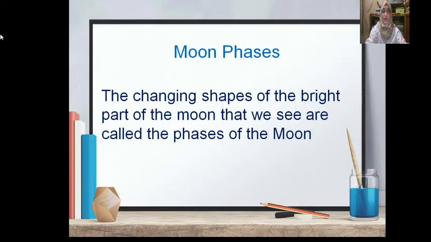Now I discuss with you moon phases. When we observe the moon in the night sky, the moon's shape looks a little different every night. The moon seems big and round on some nights. On other nights, it looks small and half round shaped. The changing shapes of the bright part of the moon that we see are called the phases of the moon. There are eight phases of the moon. The phases repeat in every 28 days.